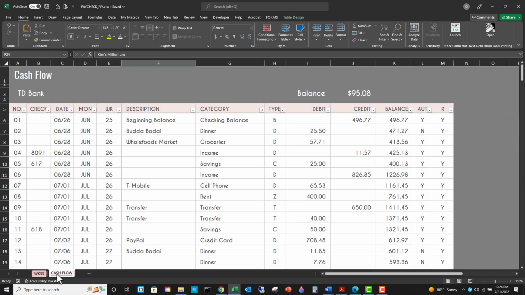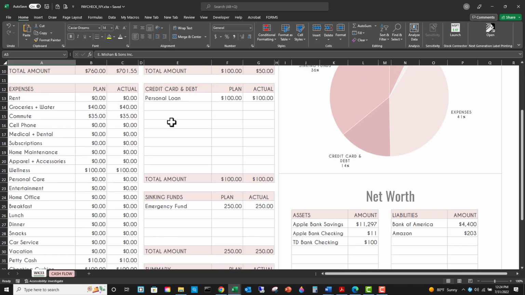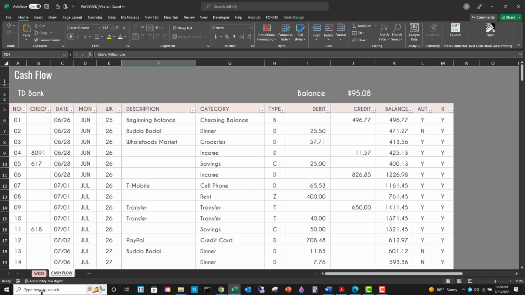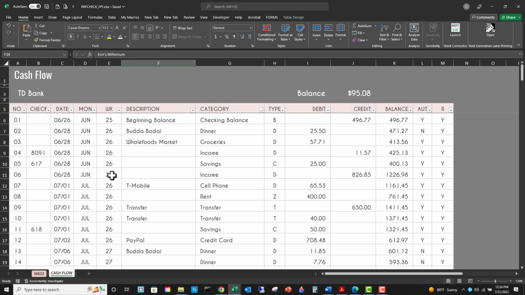I also would put my cash flow on this spreadsheet. So I just want to go over some of the things that weren't working with me when I was using this setup. It was good because it allowed me to track what I was spending. The only thing is every week I would have to create a new sheet and nothing got put onto the spreadsheet. The spreadsheet was a standalone spreadsheet, and every night after working, I would have to come home and put everything on the chart of what I spent.